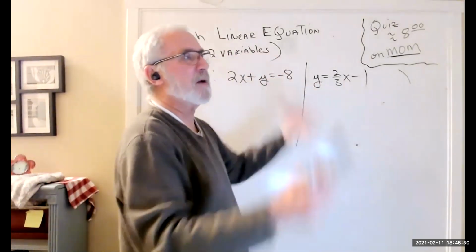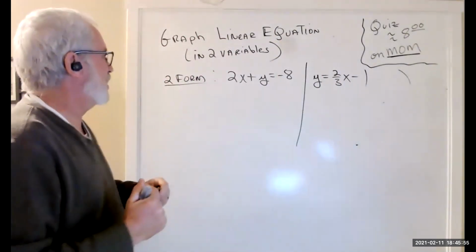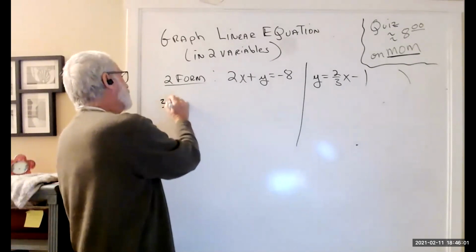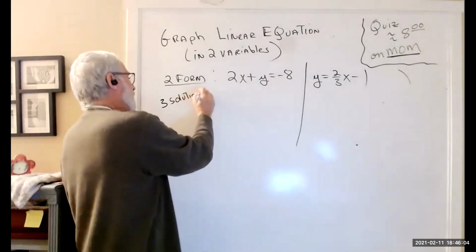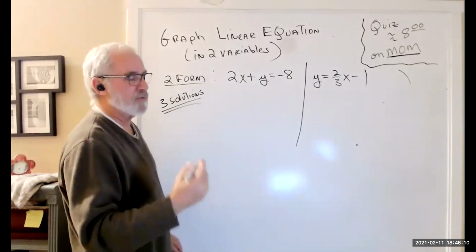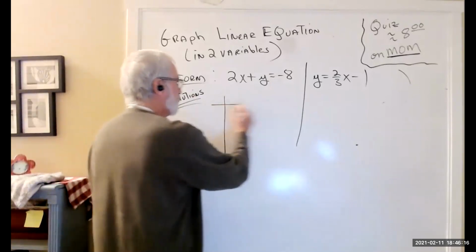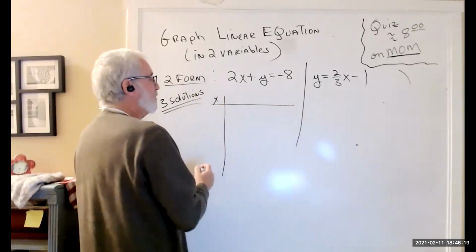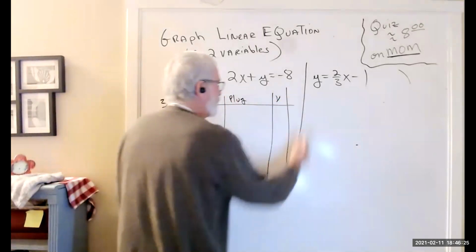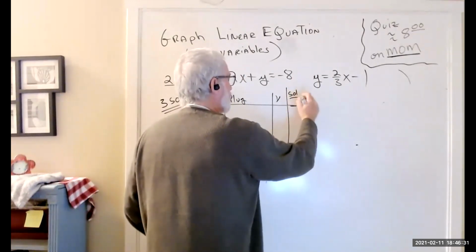Now, I didn't make a big deal about that. I just said, here's something. But what we really did yesterday was we said we need to find 3 solutions. And the way we do it, and actually the way mom forces you to do it, at least at the beginning, is you build a table. An X table. This is where you plug it in and you get a Y answer. And then you get, oh, good writing here, Foster, the solution, which is an ordered pair.